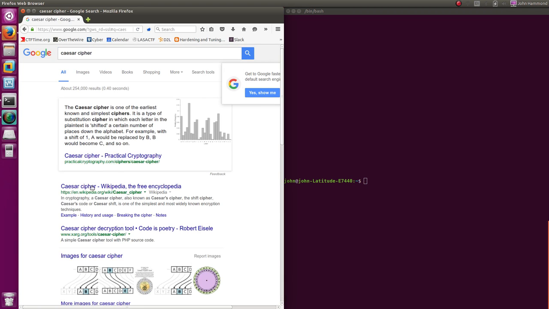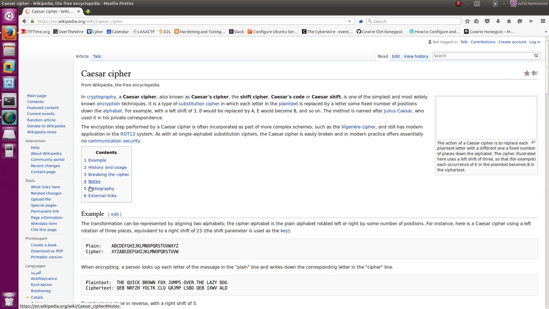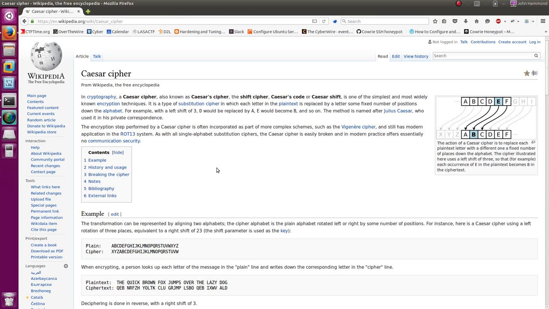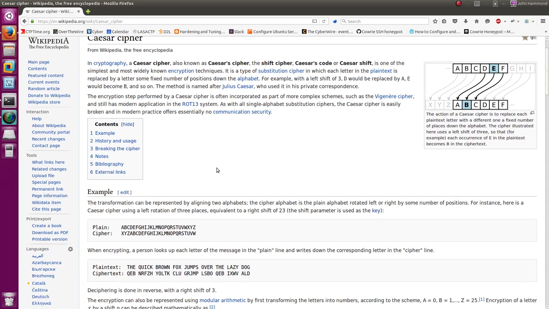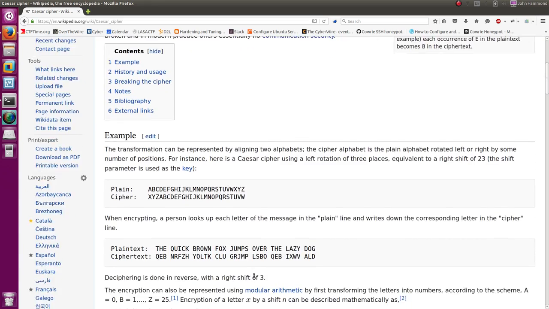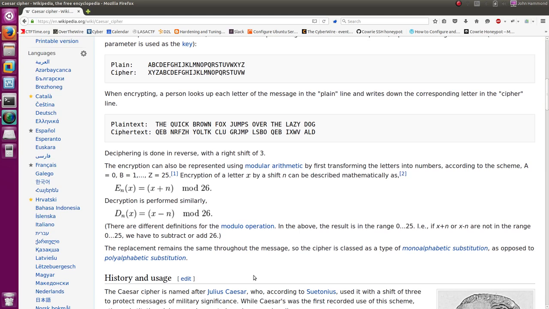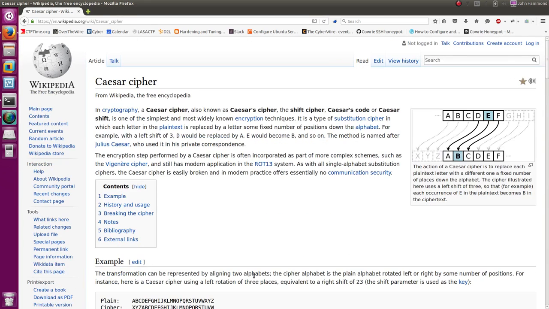And if you don't know what the Caesar cipher is, I mean, you can obviously do a little bit of research on your own. Really, it just shifts every single letter in the alphabet to a different position by a number. So you can see that demonstration, or at least that picture, shows it pretty well over there. You get a plain text, and all it's doing is shifting the position of one letter in the alphabet to a different position, and the cipher text that comes out looks pretty crazy. It's very, very easy to reverse, obviously, because you just have to figure out what that key is.